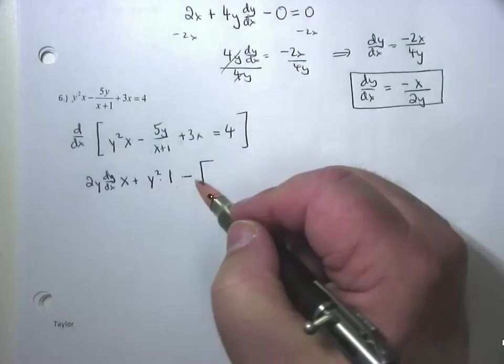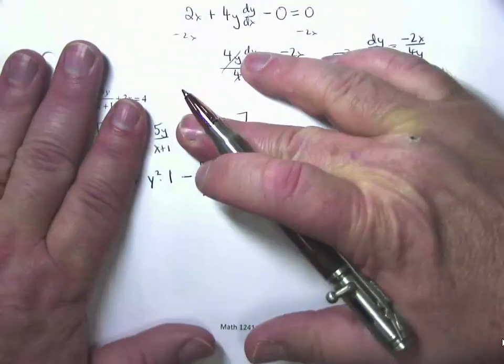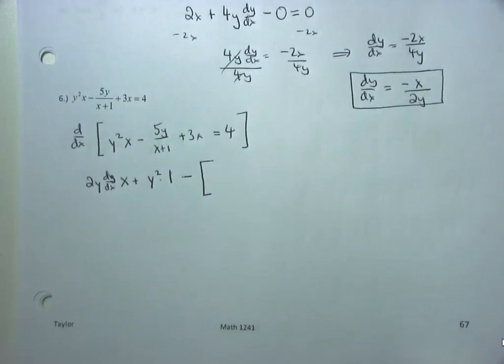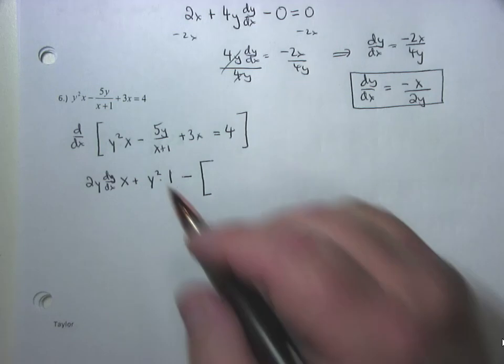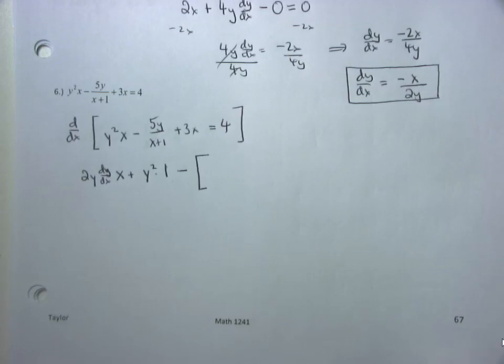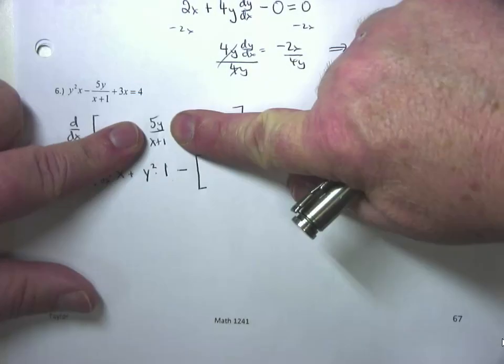Just leave the negative out front and then just focus on the 5y divided by x plus 1, quotient rule. Well, you could put the negative on top and call it negative 5y divided by x plus 1, and that will distribute the negative throughout. But most folks would forget to do that. If they don't see negative 5, they see minus the entire fraction. And when you see that, just leave the minus there and put a bracket. It's the easiest thing to do. Now you can use the quotient rule, and you don't have to worry about the negative at all.